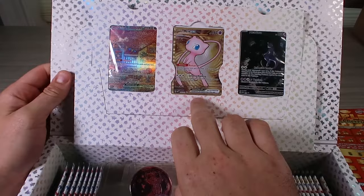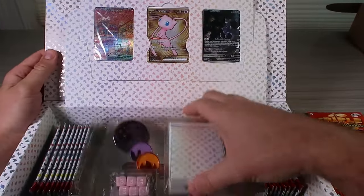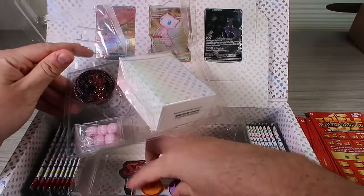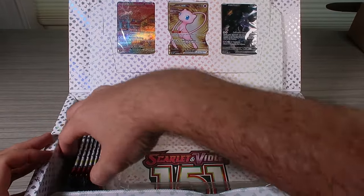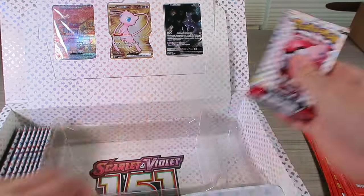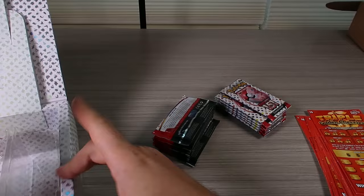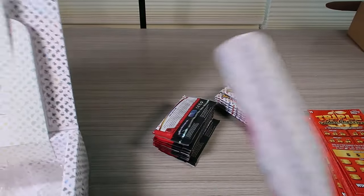It has this gold card and then there are two promos. It comes in like a coin card holder. It has a value box — doesn't really have any value. And most importantly, we have right here 16 packs, 8 and 8. And of course we have the Mew 151 mat — it comes in every box like that.